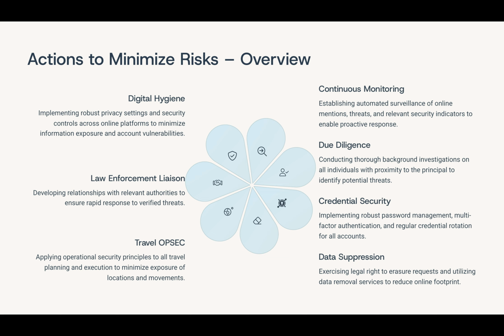When it comes to travel, operational security, commonly known as OPSEC, should guide all planning and execution to avoid exposing travel details or locations unnecessarily. Lastly, maintaining relationships with relevant law enforcement ensures that credible threats can be quickly addressed with an effective, coordinated response. Collectively, these proactive measures help create a layered and resilient security posture.